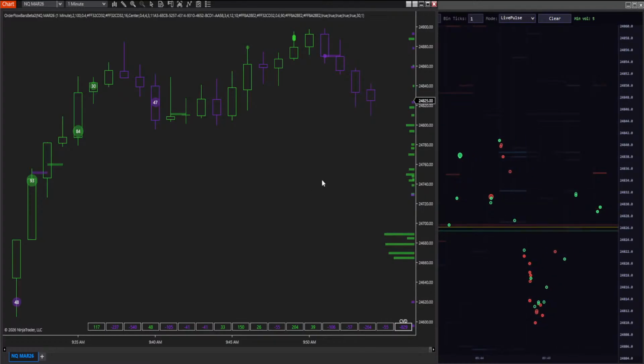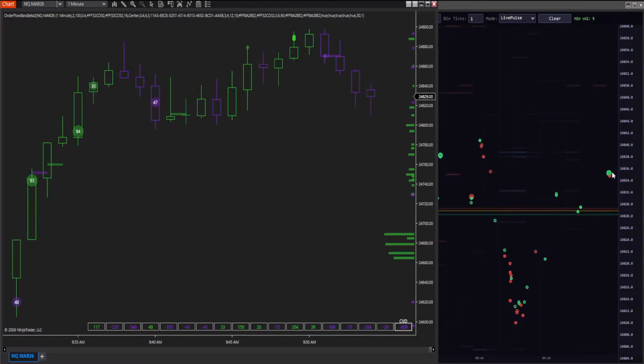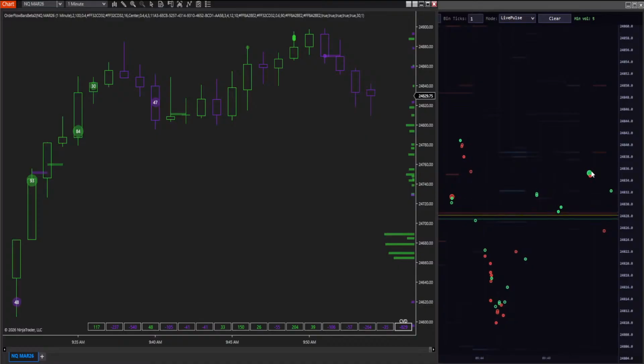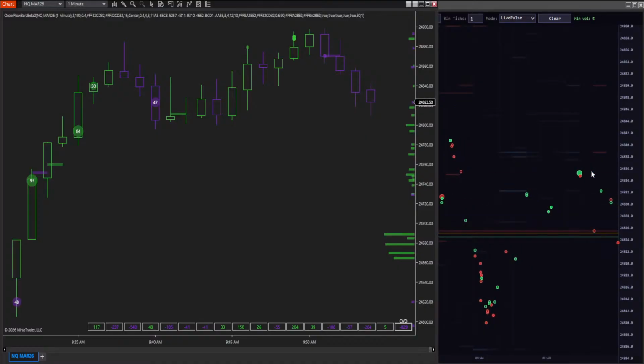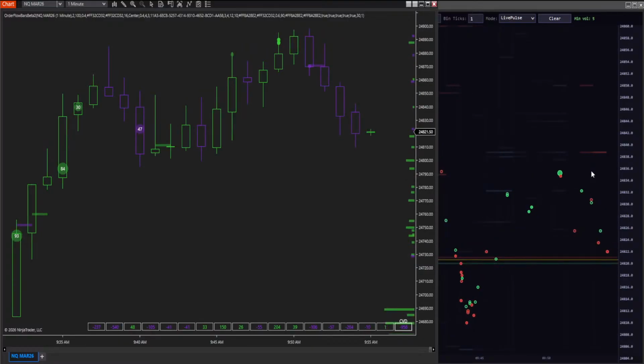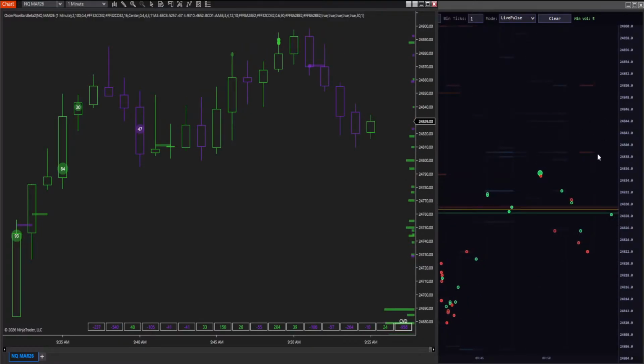We got an 836. You got a resting order up here. Boom! It just got filled. As you can see, that green bubble right there just got filled. I don't know how much that was. That gives me an idea what I can do for this pulse indicator. We got another one up, that resting order got yanked. Could have a spoofer up there.